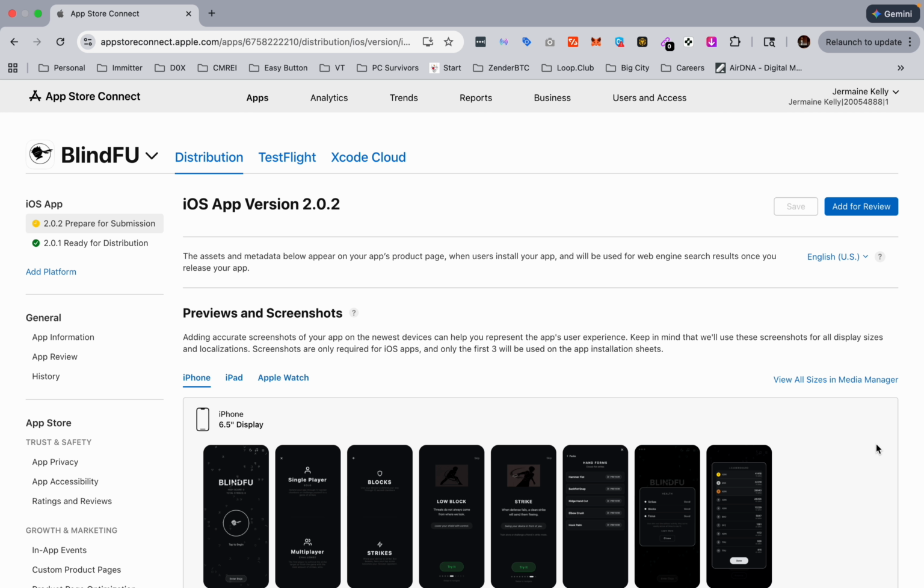I thought that was pretty strange because there was this whole talk about the sandbox and setting up a test user, and there was no real way to change to this test user, change my account information to this test user, other than logging out of iCloud and all that stuff, which I didn't think was the best move to make. So I tested the purchase with just my regular account and it worked.